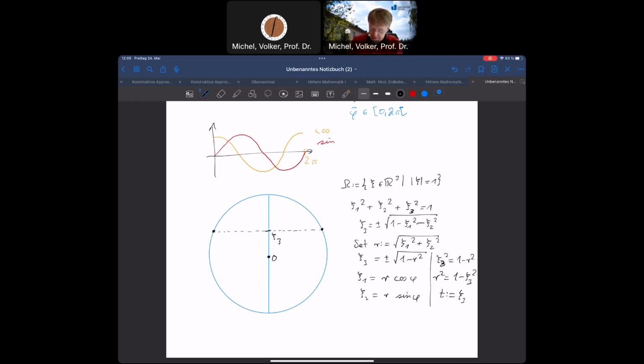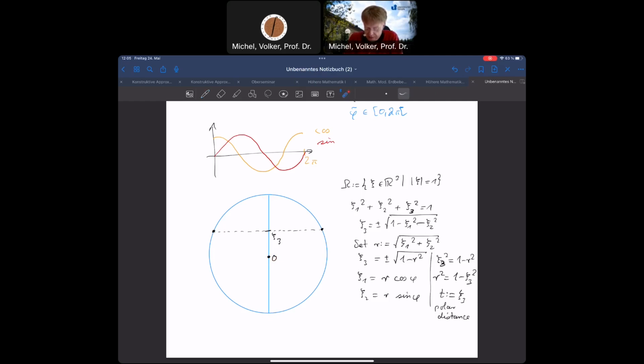And that is usually called the polar distance, which is a bit confusing, but that's how you find it in literature, because with a polar distance, you would expect it to increase as you move away from the poles, but actually the polar distance is 0 if you're here, and it's 1 if you're here, and minus 1 if you're here. So it's not really the distance to the pole, but that's how it's called.